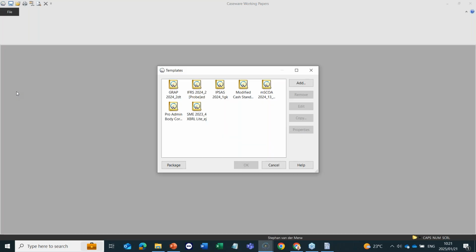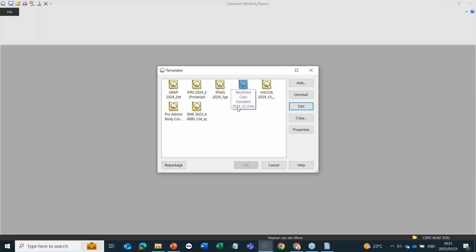I can even check on templates, and see that the latest version of the modified cash template has been installed, 2024-12-01.